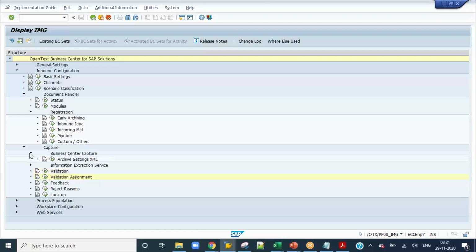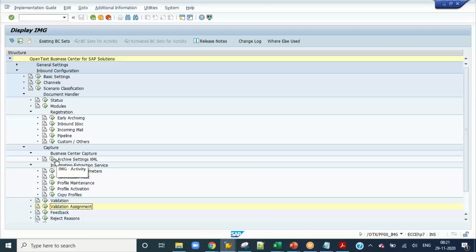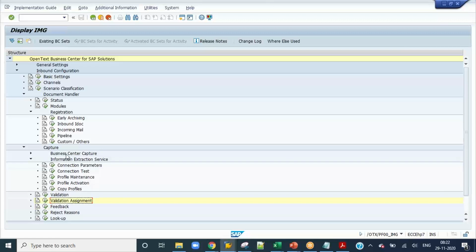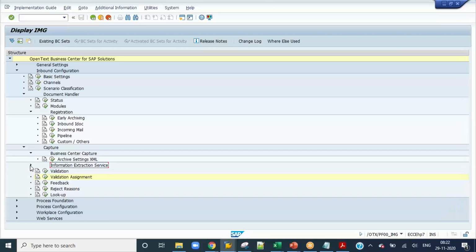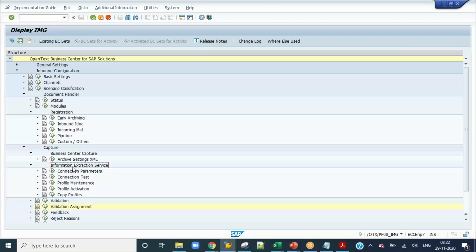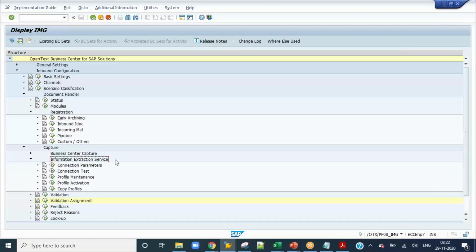So we need not do any other configurations. Do not give archive settings or something like that. Okay, and this is the Business Center one. In future there is one more coming, IES, Information Extraction Services. That is the reason they are starting to give this now itself. It's released, but the beta version is released for a few of the projects. They are doing some testing and trying the IES tool.